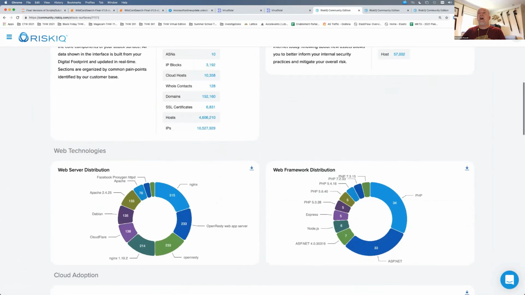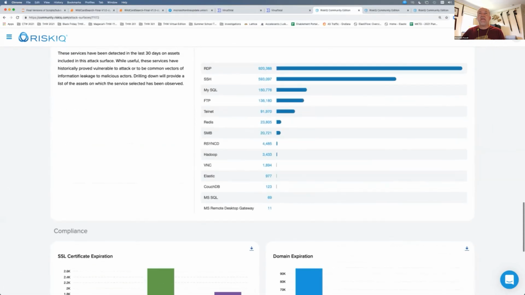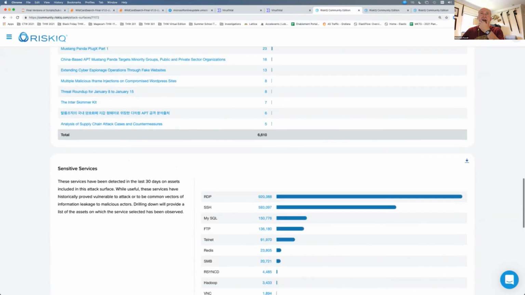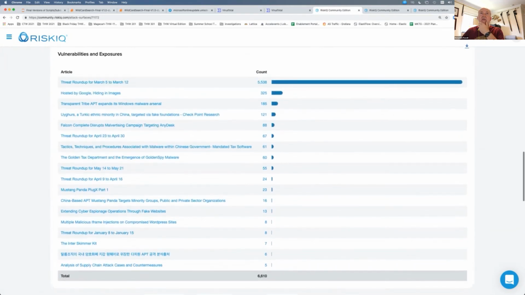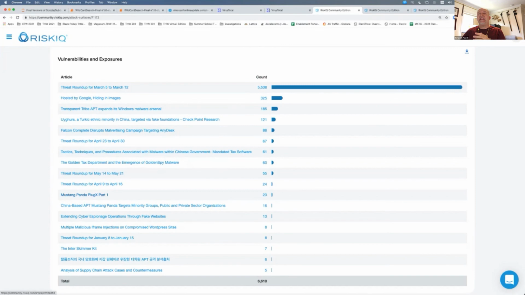So this is a hosting provider, but if I scroll down here, you can notice that these are all of the articles that hit that said there's something in my attack surface that I need to look at. So there was a direct correlation between something that was published, whether malicious or a vulnerability, and what I have, okay?